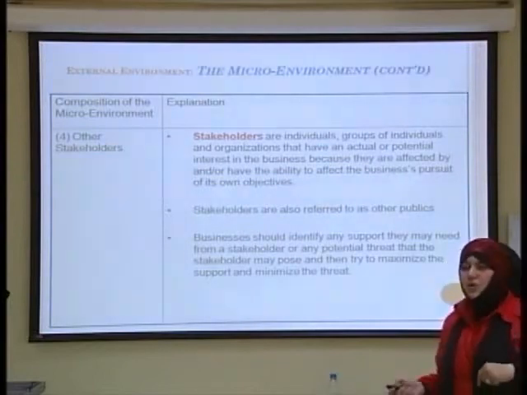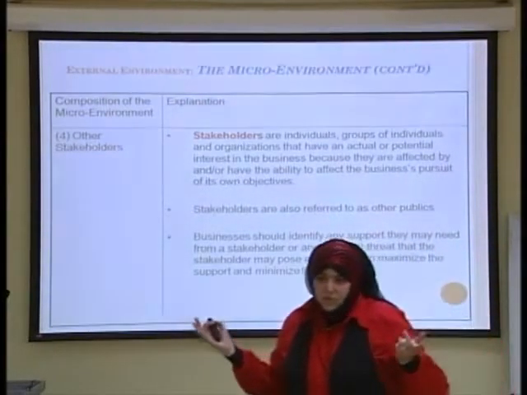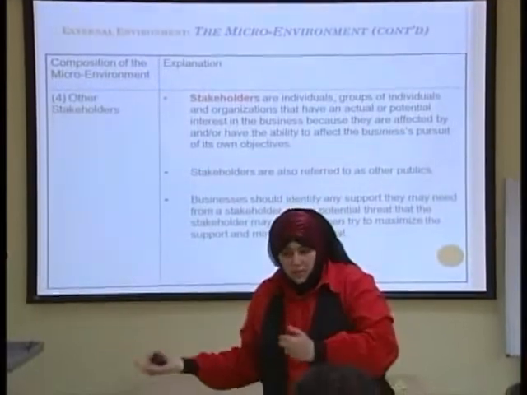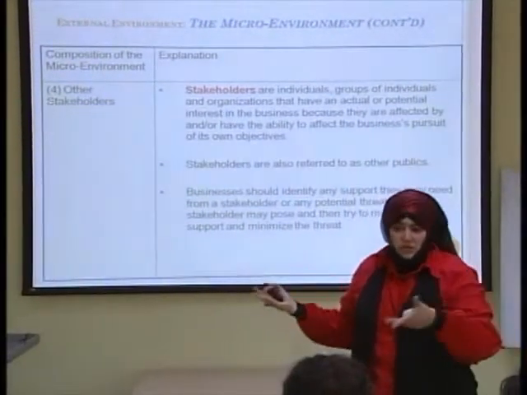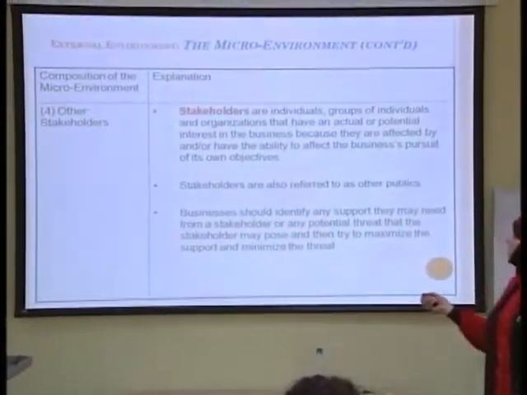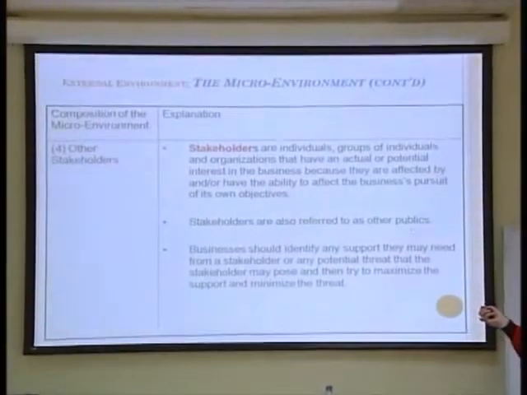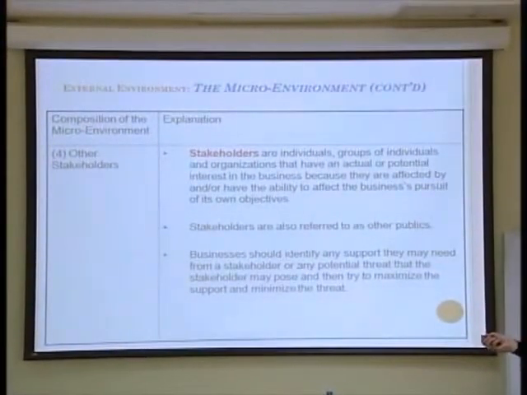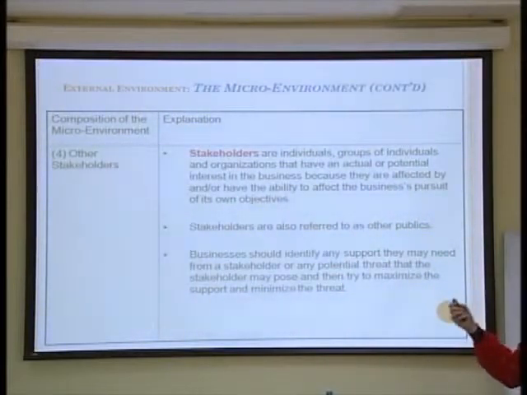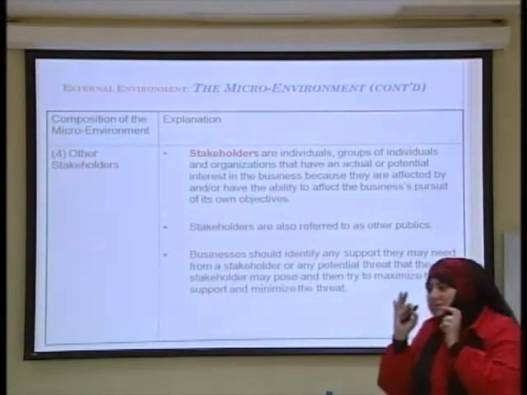You got that? And you all know them, of course: the owners, the managers, the employees, the customers. All these are stakeholders. Stakeholders are also referred to as other publics, as I told you. Businesses should identify any support they may need from a stakeholder, or any potential threat that stakeholder might pose, and try to maximize the support and minimize the threat.